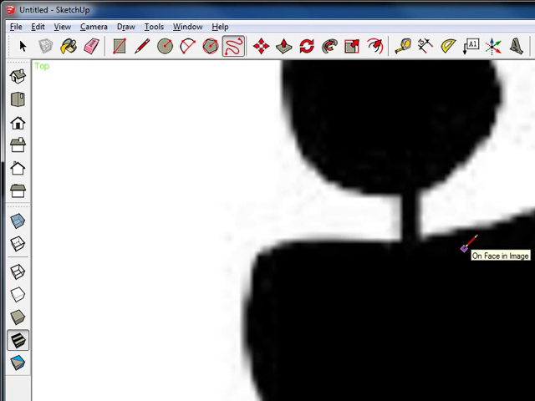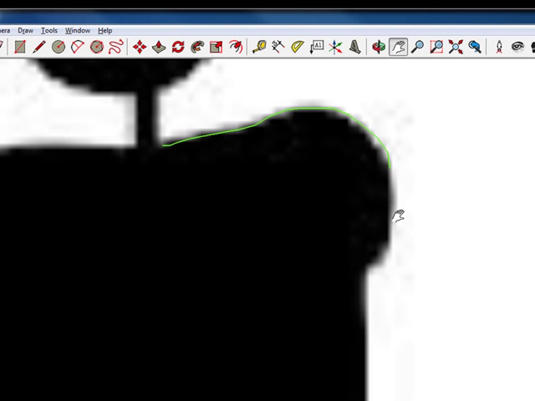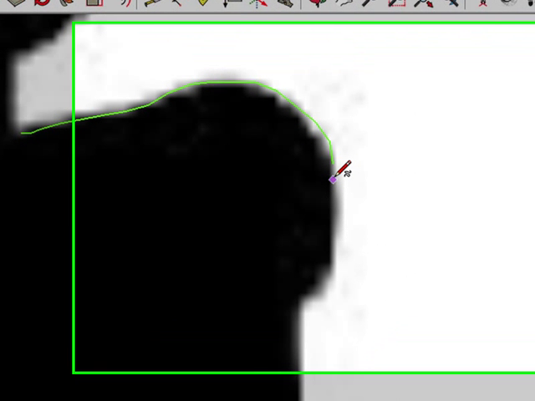Before you start to trace, I really would encourage you to zoom way in on the object you want to trace. And instead of trying to trace the entire object all at once, you want to do it in little pieces. For example, here, I'm going to start on the shoulder and go up and around, and then I just let go. Maybe you might want to move it to get in a better position. Grab the freehand tool again, and this is really important. Whenever you start to draw your second little freehand shape, make sure that you start on the endpoint of the previously drawn line. It changes from a little pink diamond to a green circle. You're on the endpoint, and then you can just freehand it all the way down.